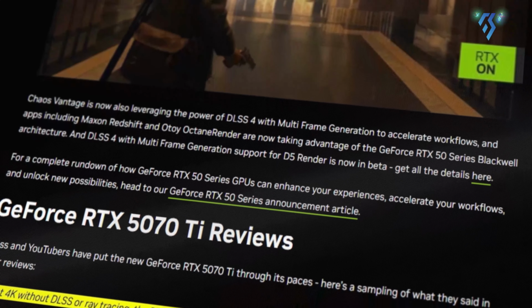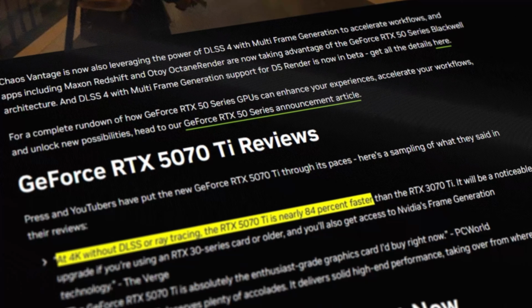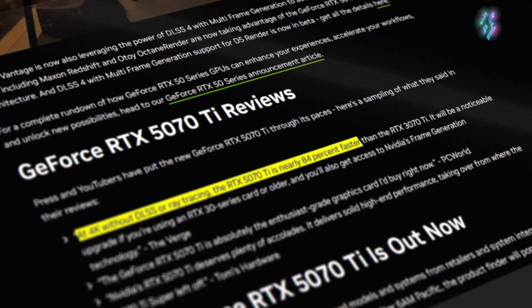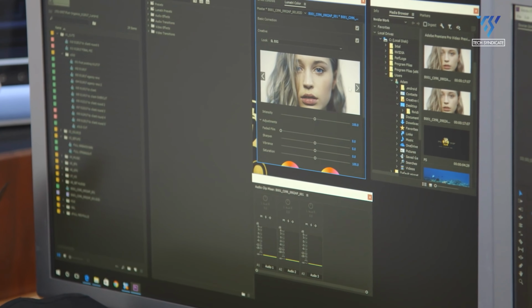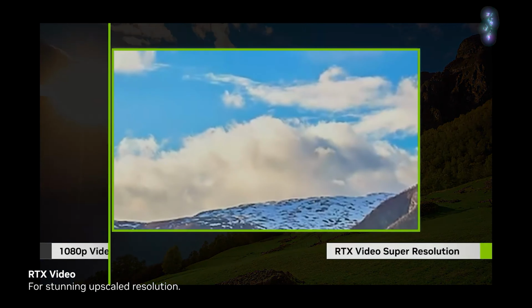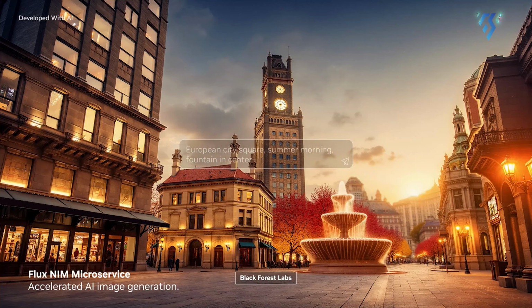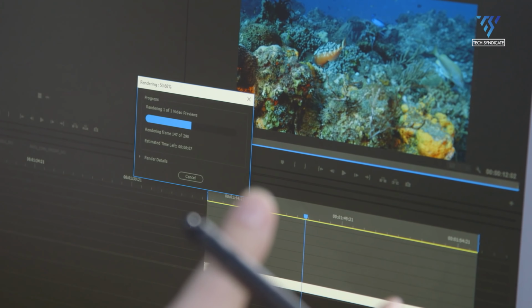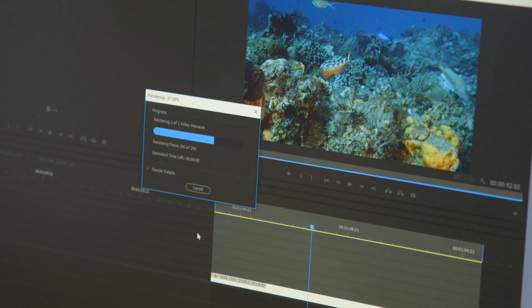External reviews indicate approximately 84% higher performance at 4K compared to the previous RTX 3070 Ti in standard scenarios. For content creation, the 5070 Ti appears to have an advantage with its AI acceleration hardware and Studio drivers. NVIDIA claims to have doubled its AI generation performance and 60% faster video exports than previous generations.